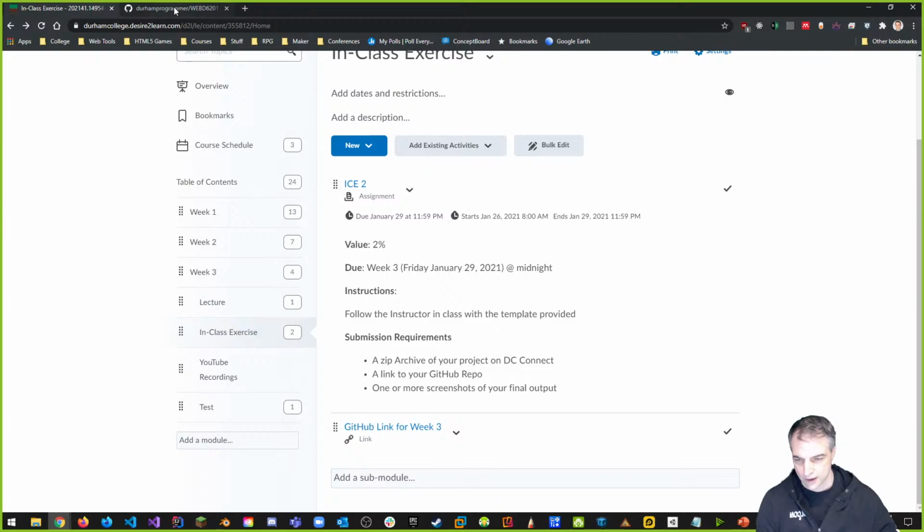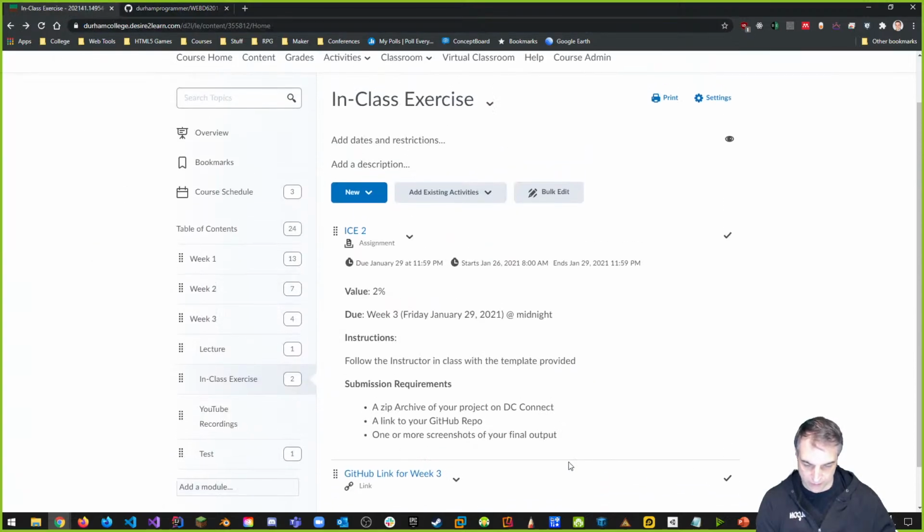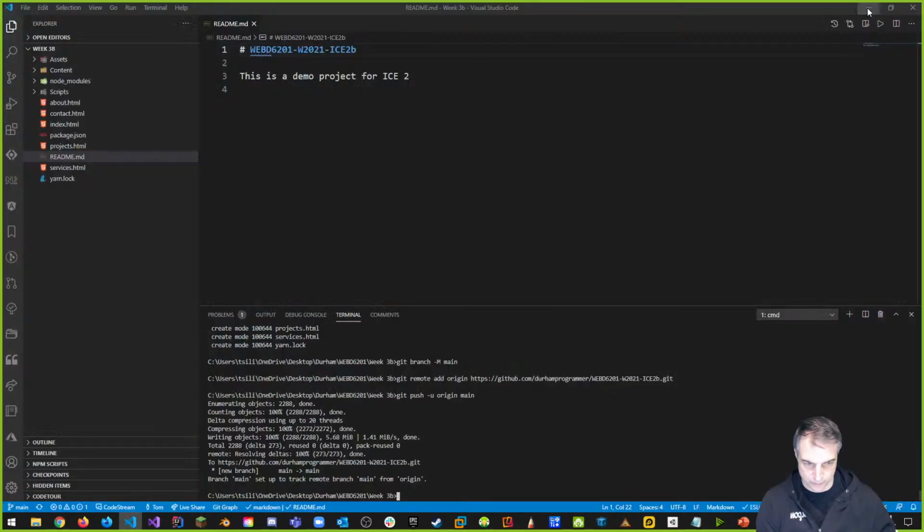If I make a new repository, it gives you some directions for the first time, and you need to do a git init, git add dot, git commit -m, and then some kind of initial message, initial commit or first commit. And then you can copy paste those last 3 lines of code and you should be fine. All right, so that is the link we're starting with for in-class exercise number 2.